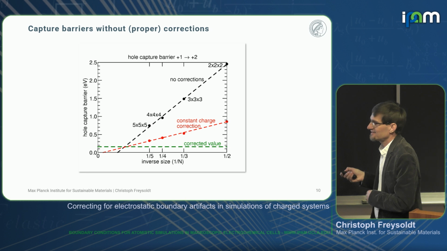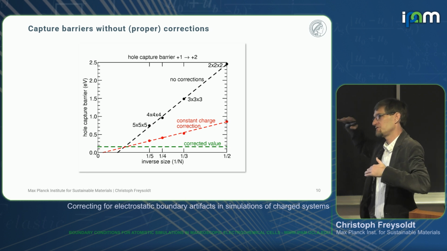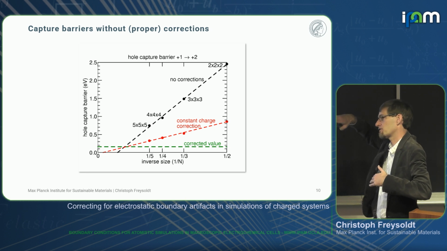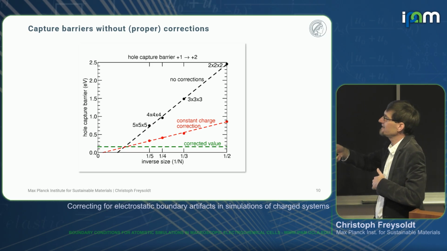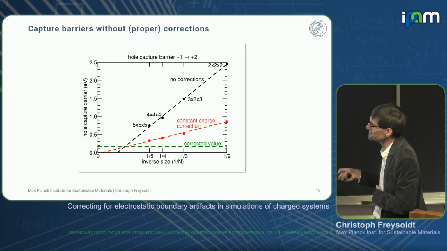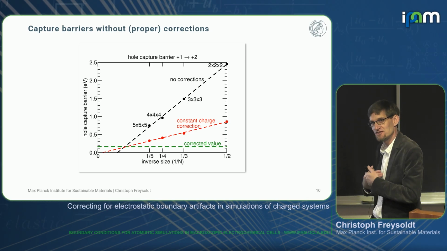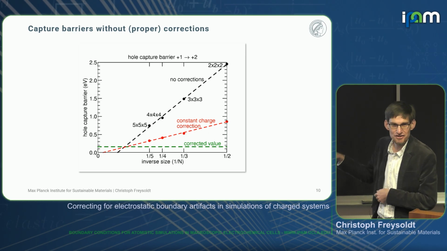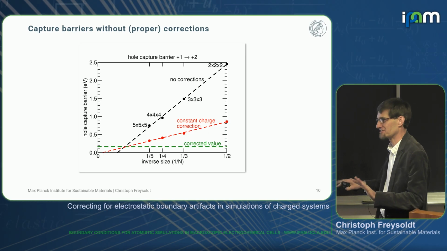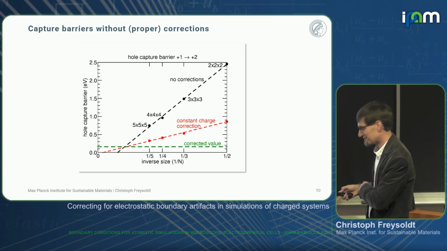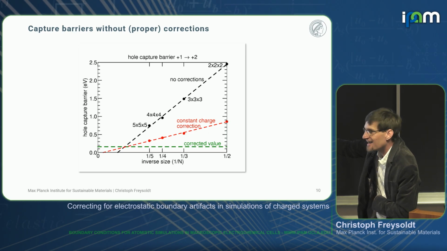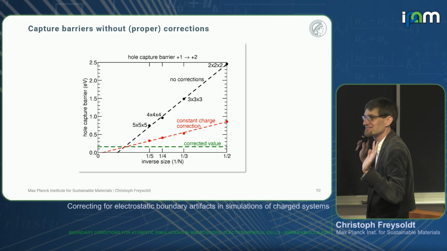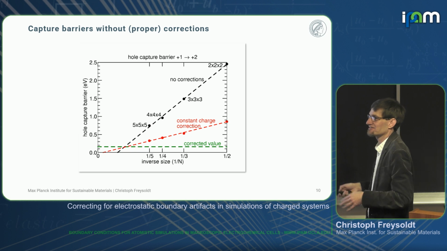Even worse, I was saying that we are looking here at a barrier, the difference between the minimum of a parabola, or approximately parabola, and a point higher on that curve. And if you just blindly extrapolate, we get negative values, which is not only physical nonsense, it's a mathematical impossibility. So this kind of extrapolation is complete nonsense, even though it looks very nice. In this particular case, we know that it's wrong. If that would happen at higher energies, people might not notice and say like, oh, we've extrapolated, everything is fine.